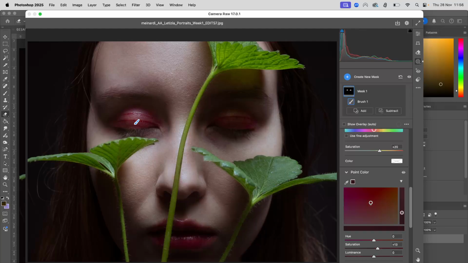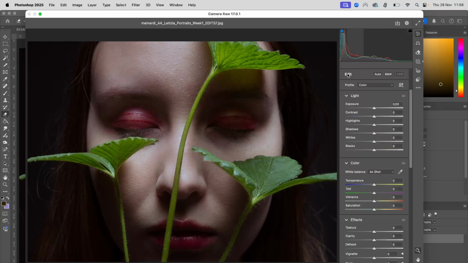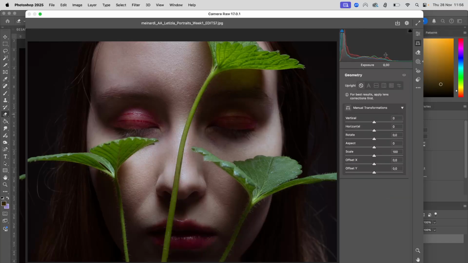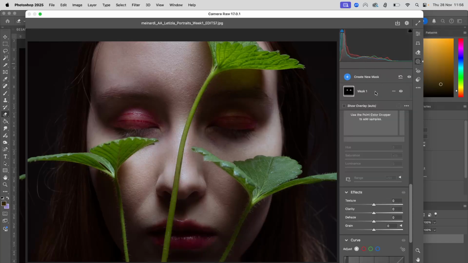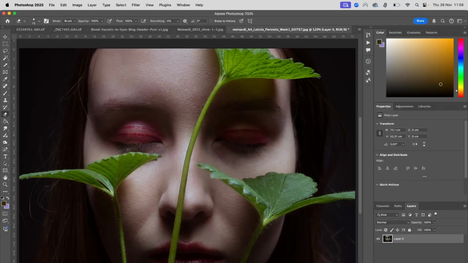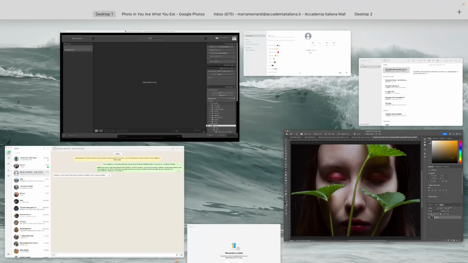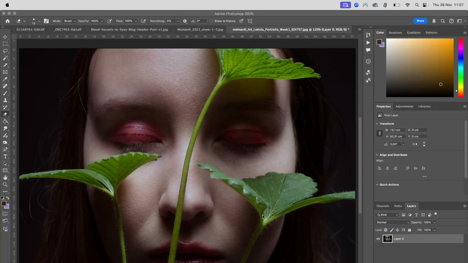Now to save your mask, all you have to do is hit this OK at the bottom right. However, this also closes the entire screen. So if you want to still do certain edits, maybe to the overall image, or you want to add new masks with this blue Create New Mask button above mask 1, just stay in the screen. You can move back and forth to the overall edit tab. You can even go to the geometry tab and back to the masking tab. And all of your changes are going to be saved at the end when you hit this OK button. So again, I hit OK, and now the edits have been applied to my image. I hope that helped.